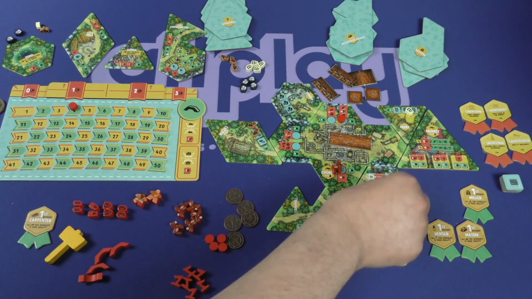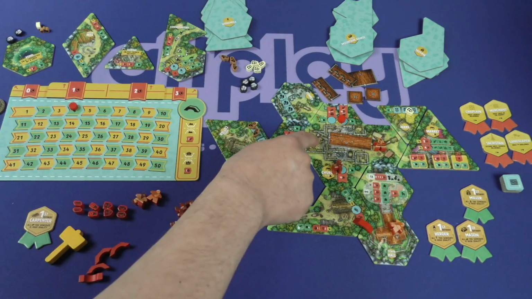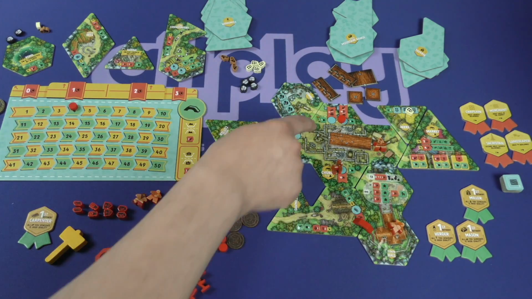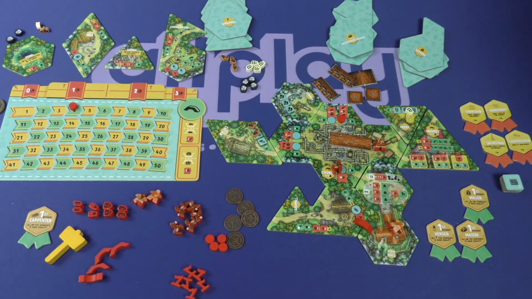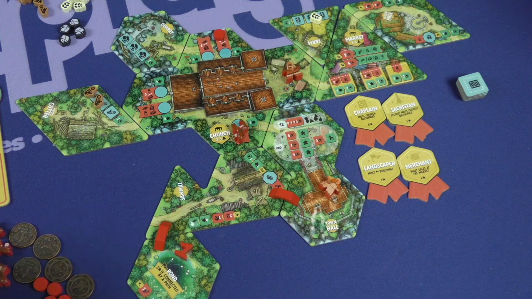Like I said, the most important action will be transporting resources over here and getting them to actually complete the church building. Let me show you a little bit more about how endgame scoring works now. Once all parts of the church have been built, the endgame is triggered and we go to endgame scoring.